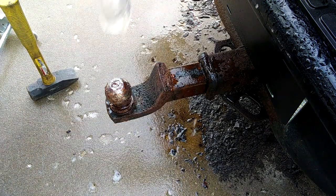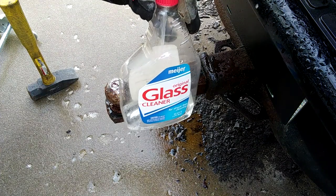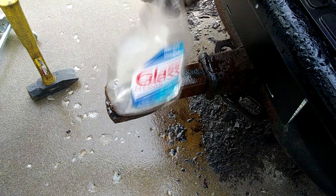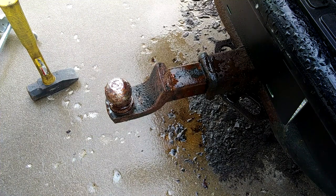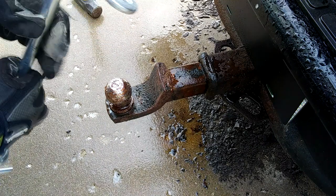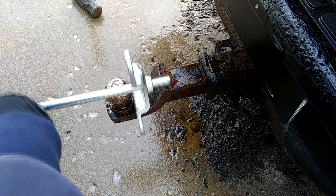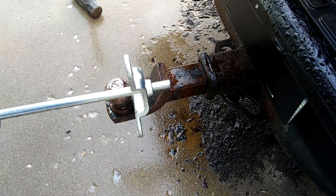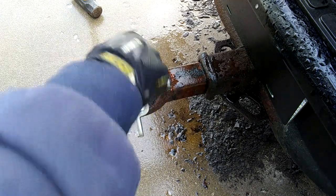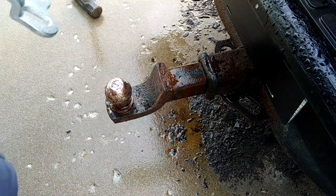And you guys saw how full this bottle was when I started. I think I filled it about halfway. It's pretty much out now. So we've thrown plenty of vinegar at it. And I'm going to start with the slide hammer again, because we do actually want it to come out. And then I will progress towards just beating on it with Mr. 4.5 pound over there if this doesn't get it moving. But we'll see.